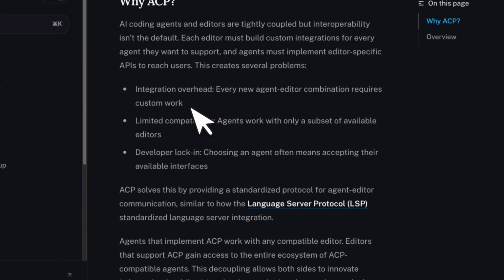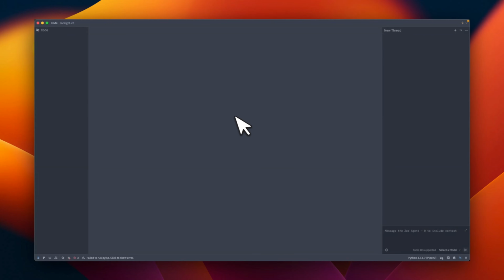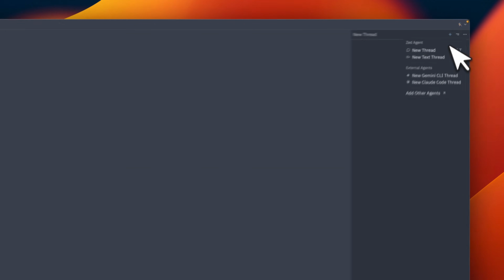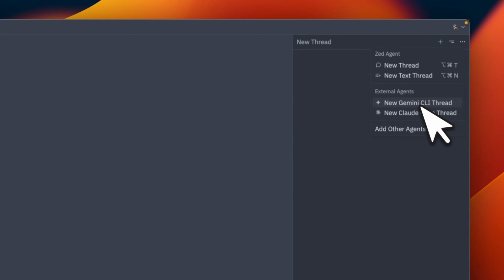So you're going to be able to see, for example, diffs in an IDE that are made by the coding agent. Let me show you this in action, and later on I'll show you why this is significant and how the protocol works. So this is Zed, an open source IDE. It has support for Agent Client Protocol. Right now it supports both Claude Code and Gemini CLI, and they are adding support for new agents.